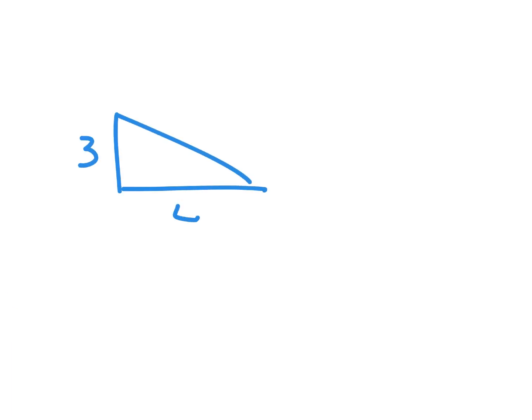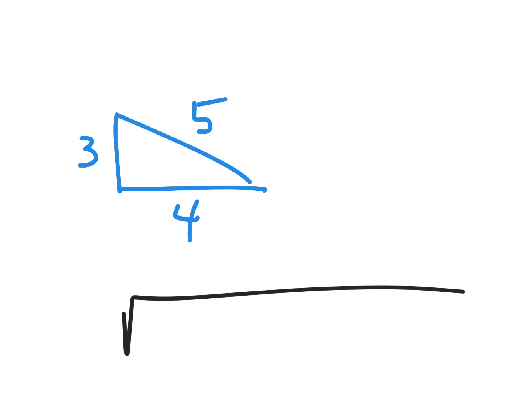All right, now, if you actually understood that, then you'll be able to do it on the 3, 4, 5 triangle. And I know the answer already. We just did it a minute ago. 3 times 4 is 12. The answer is 6. But I want you to do the semi-perimeter thing, and you'll see the answer comes out to 6. But the question is, can you do this formula?